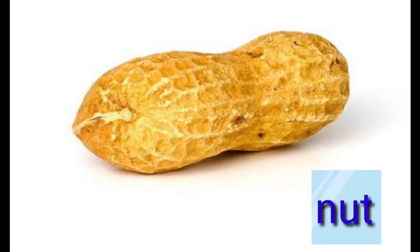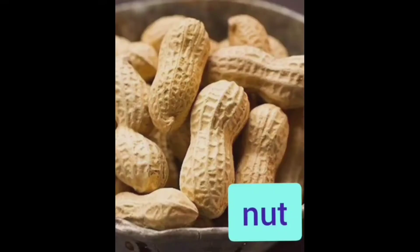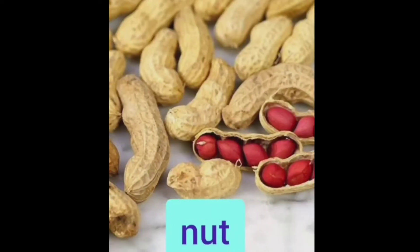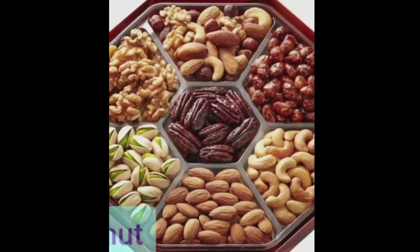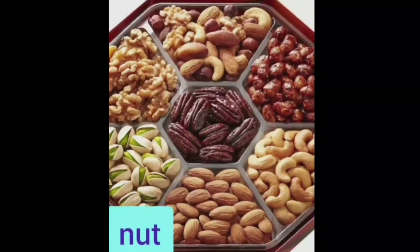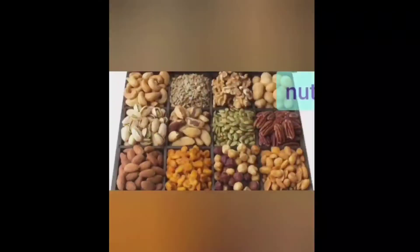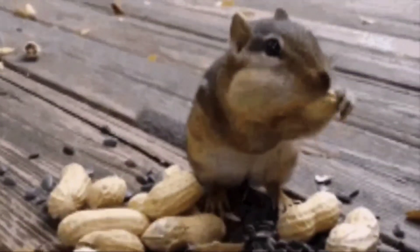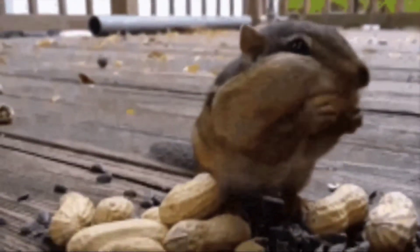Now children, see — this is a nut. It is a dry fruit. A nut has a hard outer covering which cannot be eaten, but if you break it, you find edible seeds inside. Edible means which can be eaten. There are many different kinds of nuts like peanuts, almonds, cashew nuts, pistachios, walnuts, hazelnuts and many more. A nut is a healthy snack — mama must be giving you in the morning, right? So you should eat these nuts because they are very healthy. Look — it is a squirrel, and it likes to eat a nut!